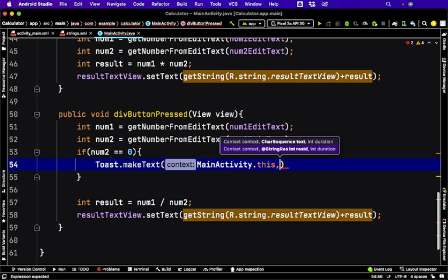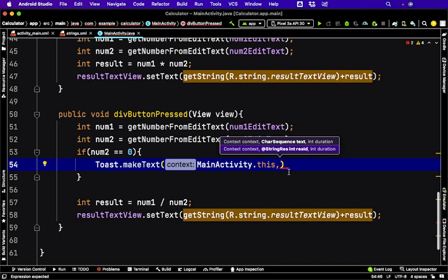What's the context on Android? A context is a class that can create components. Activity can create components because it will appear visually, so it has access to the display to show things to the user. So you're going to use it to create this toast message.